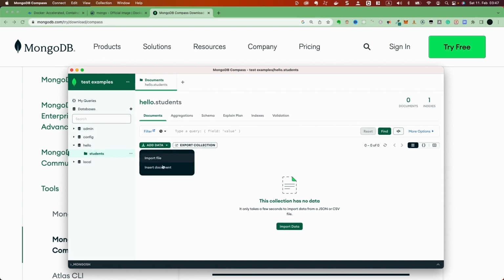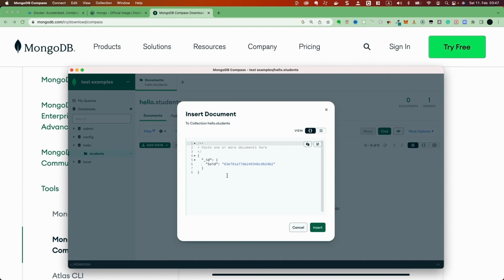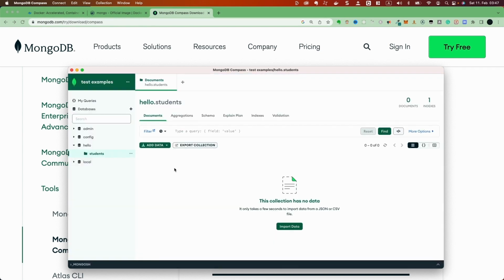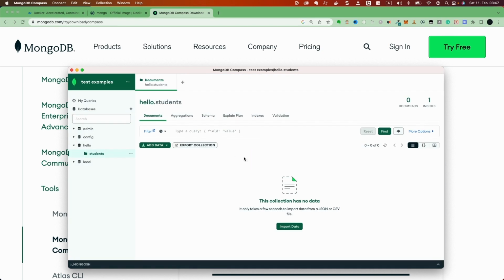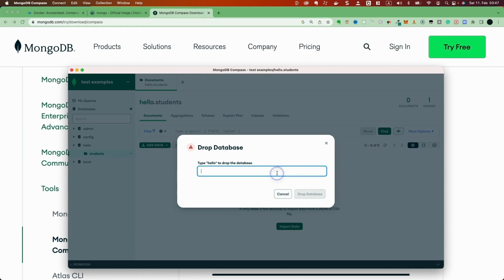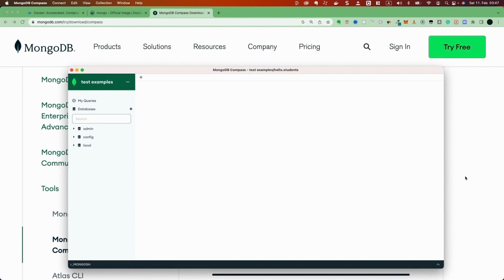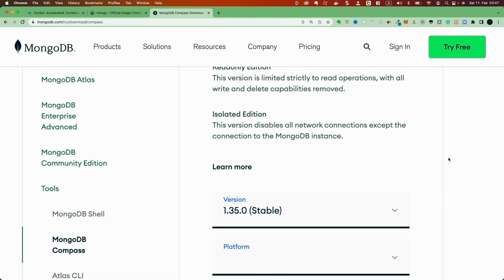If you want to add data, you can insert a document or just upload your files, JSON or CSV. So that's all. Let me just delete this database and drop the database. Okay, now we are finished. This is all about how to install MongoDB on our computer.